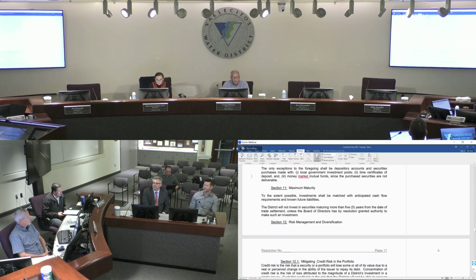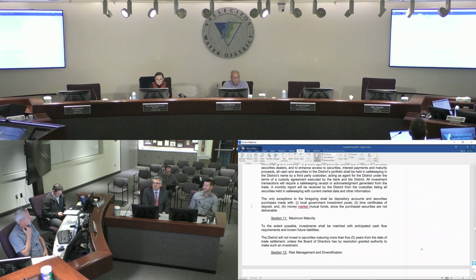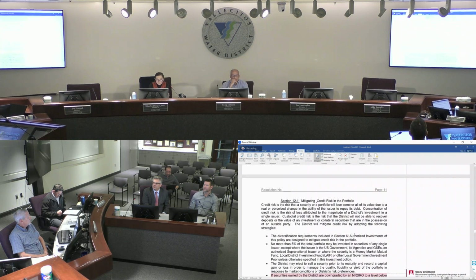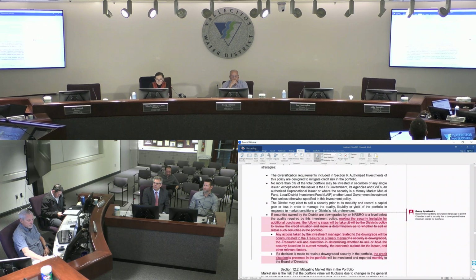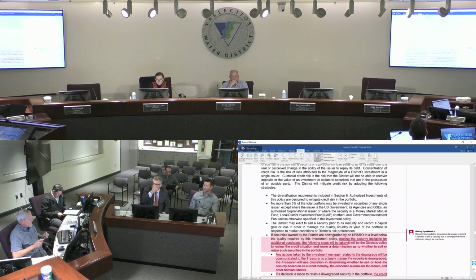Also, we have some language. Instead of just saying money mutual funds, we put money market mutual funds, so just a cleanup item there. And then this is really looking at if a security were ever to be downgraded, and so basically changing some of the language there, allowing us to have some flexibility as far as if we need to take action quickly, but also making sure that we inform the district of the action that we have taken there. And so you can see that basically looking at the ineligible piece of it.